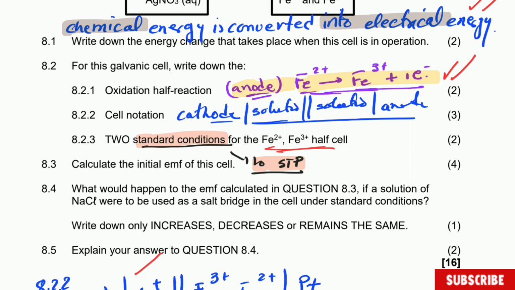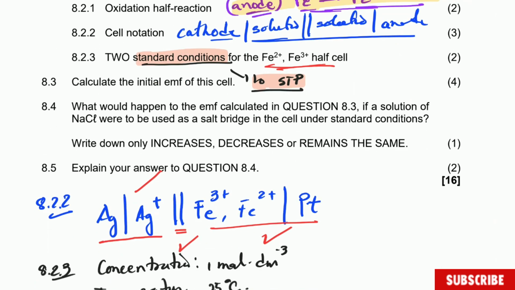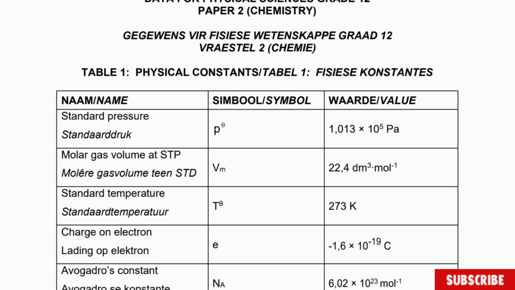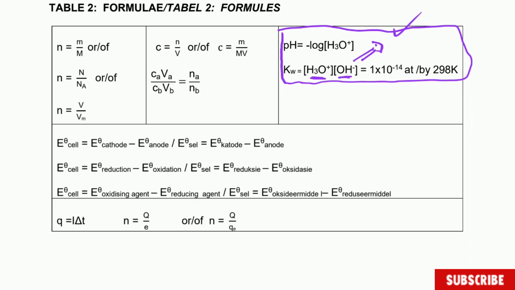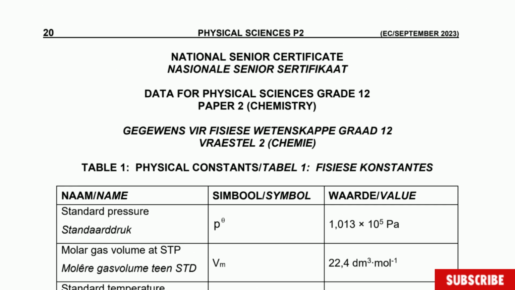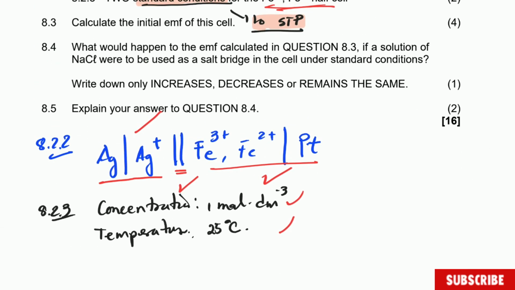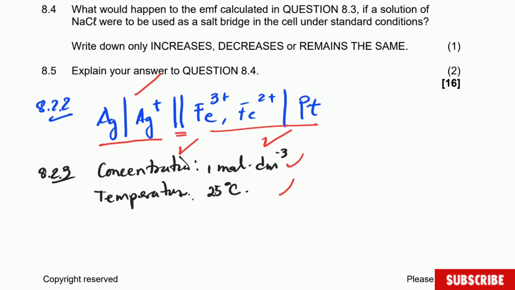Question 8.3, calculate the initial EMF of the cell. Now here the marks, guys, is 2 marks. It's nothing to say, 1 for each. Now to calculate the EMF, let's go back to the formulas once more. Here are the formulas, and guys, you do have to write the formula exactly as it is here. All those little words must be full there, otherwise you don't get the mark. So make sure you write either of them. All of them are the same. You'll get 1 mark for the formula. If you don't write all those words there, you do not get the marks.